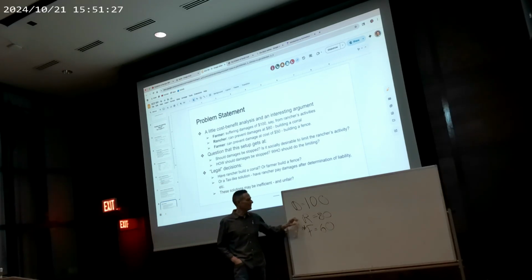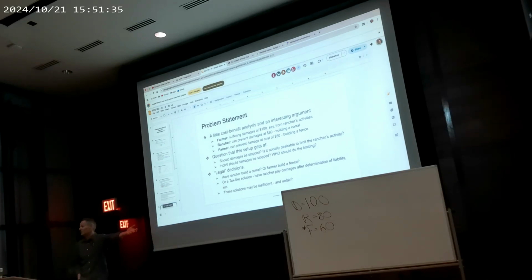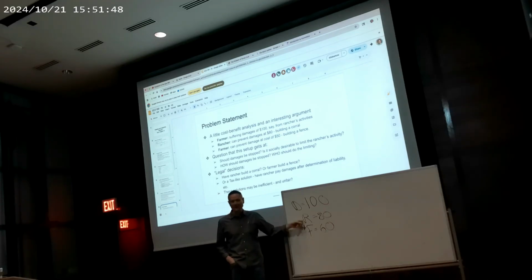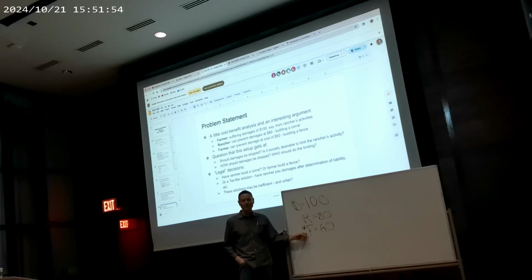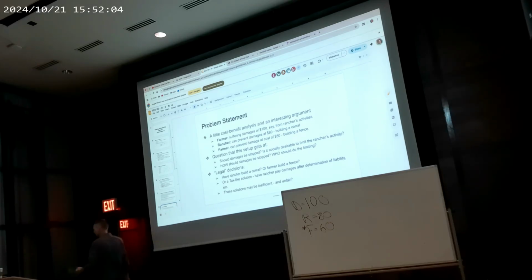so maybe we'll say, rancher, you're going to have to do something to constrain your herd, and the rancher would then choose $80 and stop paying $100 in damages, right? I don't want to be liable, so I'll have to control the activity. So that might be how we made a legal decision here. We could either side with the farmer and the rancher has to control, or we could side with the rancher and then the farmer has to build a fence. Either way, we get the damages stopped, but we're not ensured that we're going to do the absolute best way of stopping the damages. I guess that's my circuitous way of making the point.